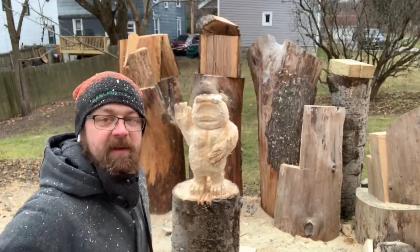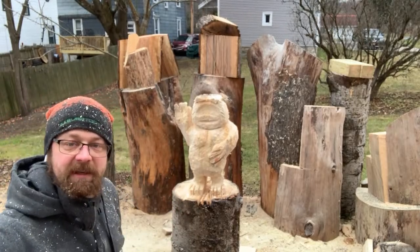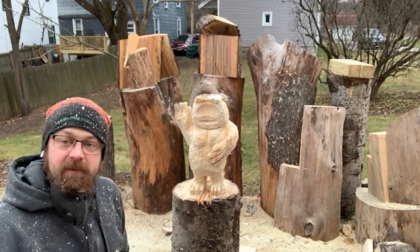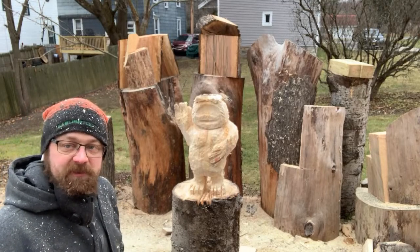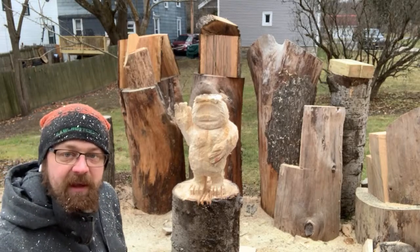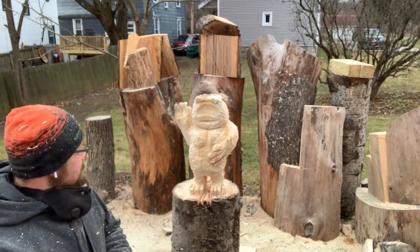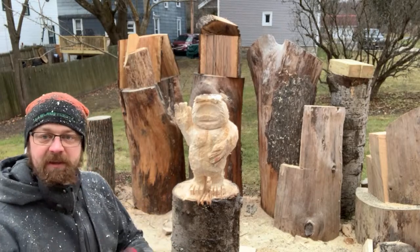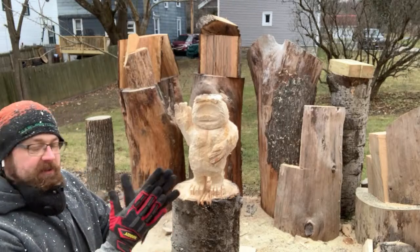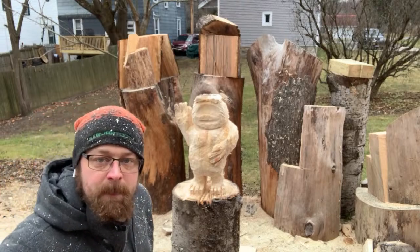Pieces like this, I carve to entertain you guys, to be honest. I tend to not even sell them. All those scary dudes I did for October, Halloween, and all that are pretty much stacked out in front of my house. This guy will probably go there too. Kids will probably love him. Probably sit on the porch and greet people. I want to do a series, but I'm running out of time coming up on Christmas. So we'll see what happens.